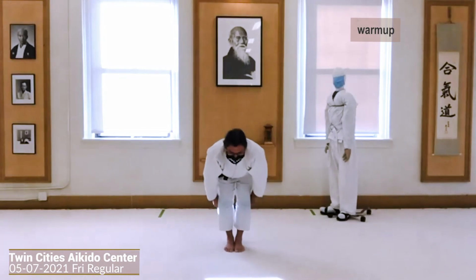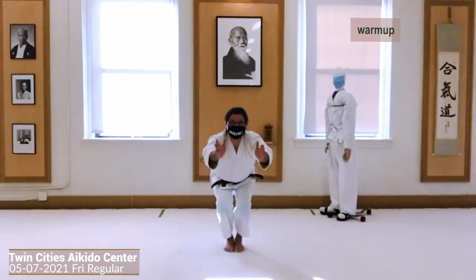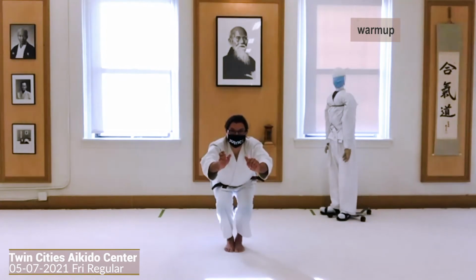Okay, last one, bend those knees, shoulders are up, head is up. If you want to, bring your hands out in front of you. Make sure you're breathing, okay? Nice, easy breaths, good. Those feet flat. Nice, easy breathing, good, okay?